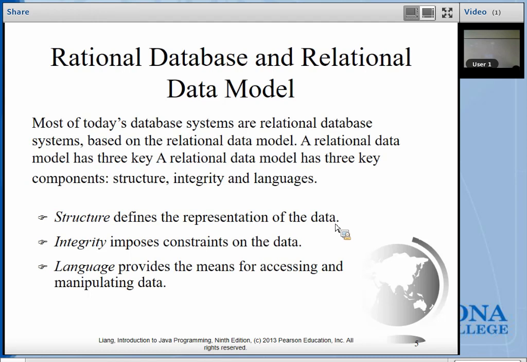Think about the analogy I just gave. If I want to store information about students, individual files for individual students, that's going to be all in one table. We're going to create this one table, and all the related information about students is going to be stored there.